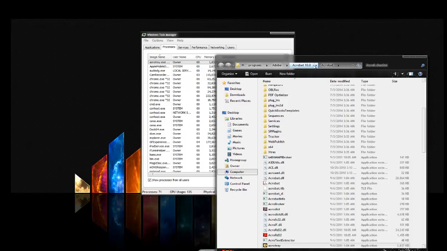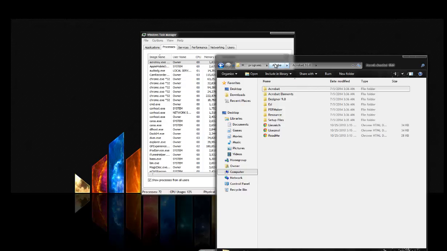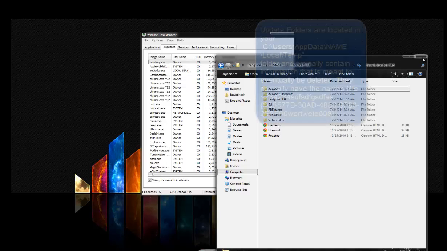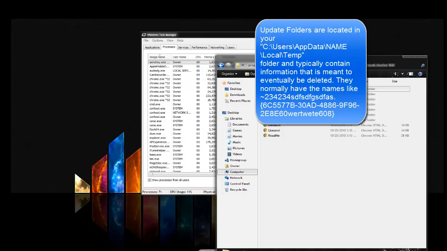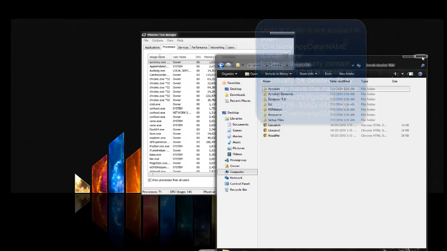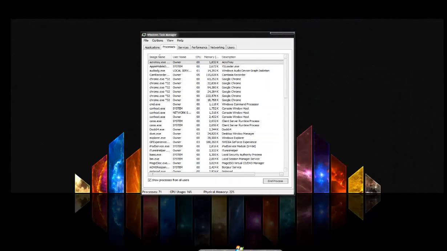And you might actually want to delete everything in the folder directly above that and everything in the folder directly above that, just to be sure. But just make sure you look at the name of the folder. If the name of the folder is temp, do not delete it. If the name of the folder is programs, obviously do not delete it. Just use your instinct. A lot of viruses will backpack into some of your update folders, which will look something like a bunch of random numbers and letters mixed together. I don't want to open my computer because I don't want people to see the programs on my computer, but you'll know what I mean if you see what I'm talking about.